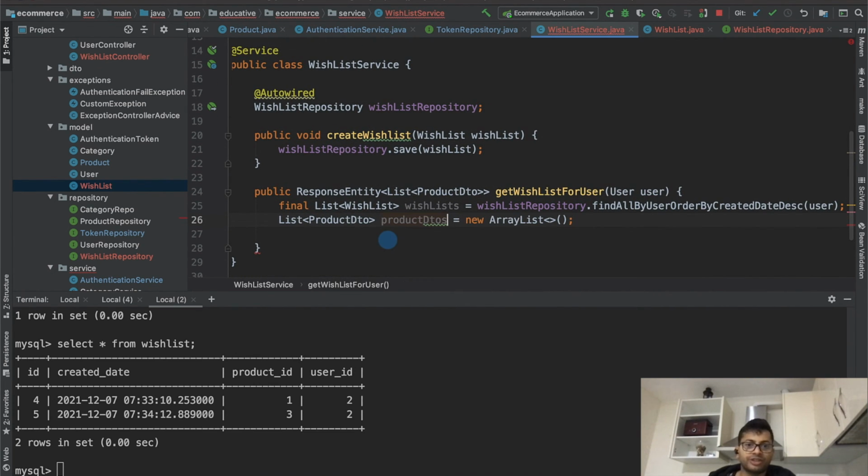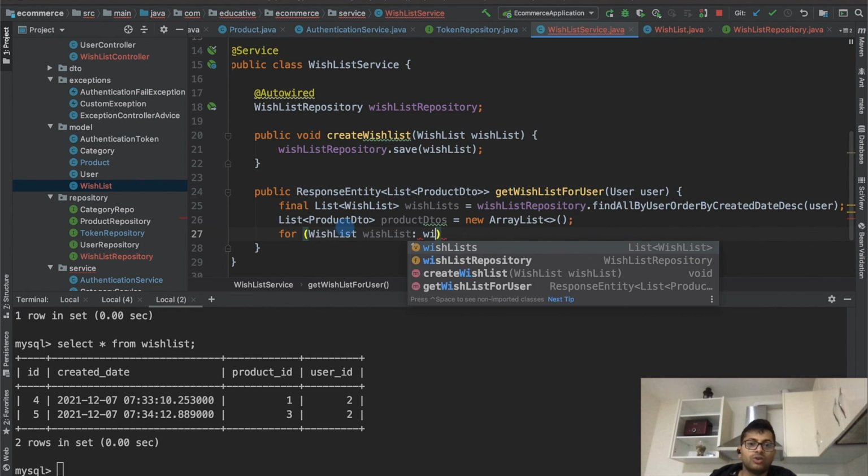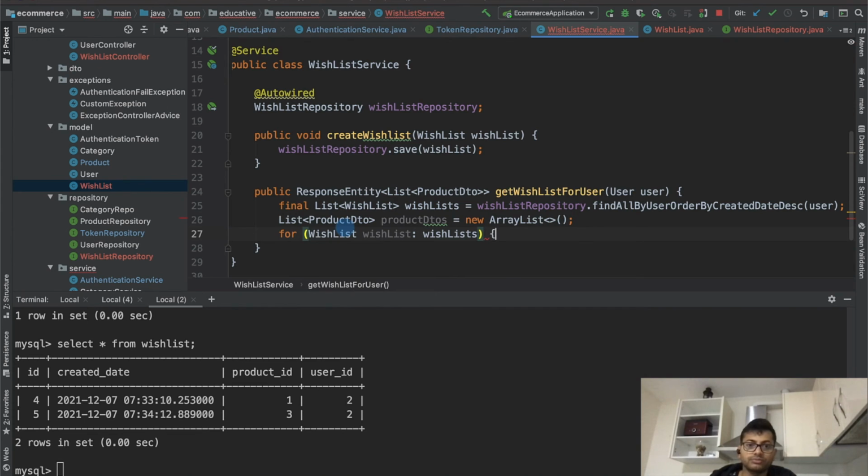Let's make it product details to make it more clear. So now for wishlist in wishlist, product details dot add, so we have to find the product detail from the product.